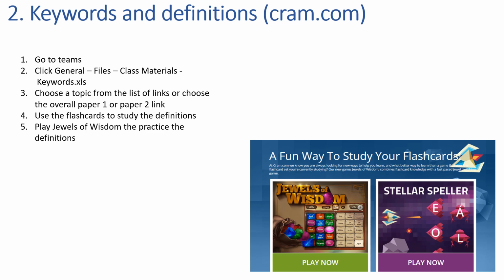Now, for the exams, the keywords and definitions are really, really important. They can help you to understand any question that pops up where you might be like, I don't know what that means. But also, there's lots and lots of questions that say, explain this, explain that, identify this. And if you know those definitions off by heart, then you're going to get lots and lots of marks on the tests. So in order to do that, obviously you go through the guide, go to Teams, click the keywords spreadsheet, choose a topic, and then use the flashcards or play the games. On the next section, I will show you how to do that on this little video.